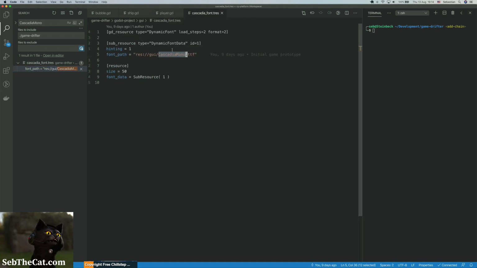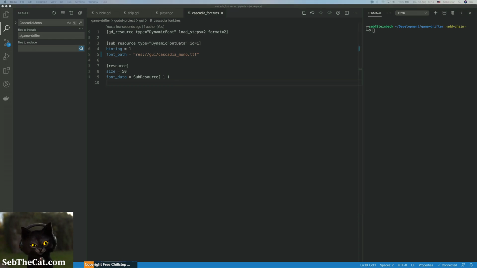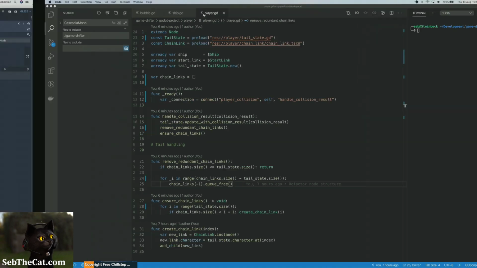Alright, let's change this. We did a sort of rename of all our files just to make sure that everything was hunky-dory. Okay, so that should be fixed.